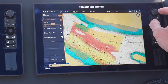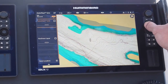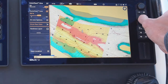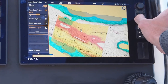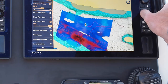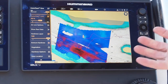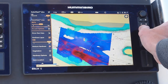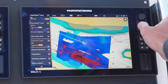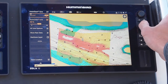I don't keep auto chart live on all the time — for navigation the screen can get too cluttered — but when I'm fishing and looking for humps and deep spots I've recorded, I'll turn it on. Also be aware of the hardness layer: if it's selected and turned all the way up, it's going to block out all your contour line information. If you're running the hardness layer, get the transparency down to about 50%, or if you don't care about bottom hardness, just deselect it and keep your auto chart live for your customized depth charts.